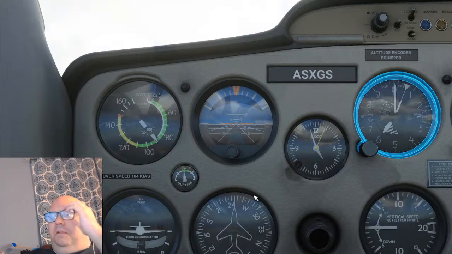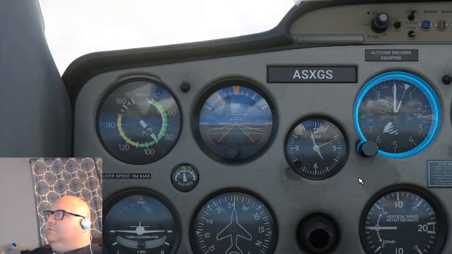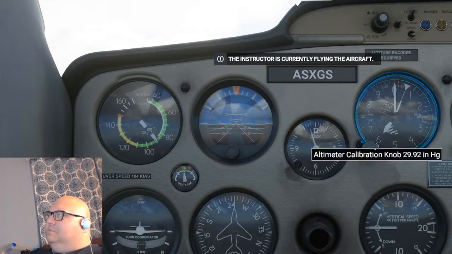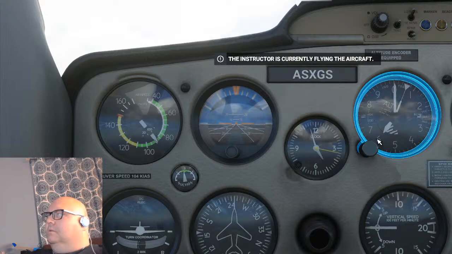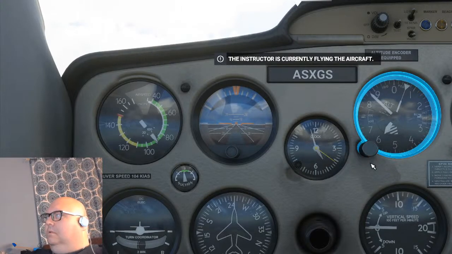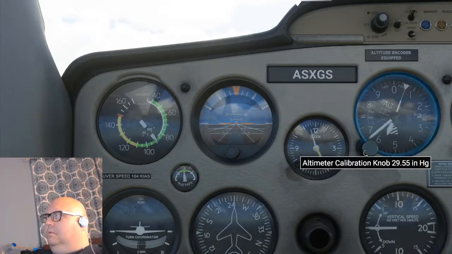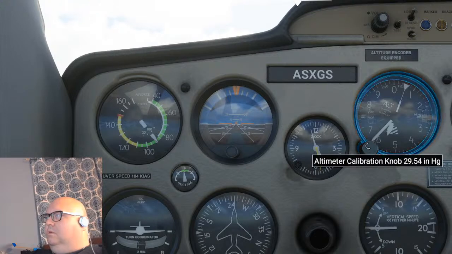To figure out your altitude, you always want to read the small needle first. That's how many thousands of feet up you are. Then on to the big needle for the hundreds. That's 6,000. With our current attitude and power output, we're holding a speed of 90 knots and a stable altitude of 6,000 feet.